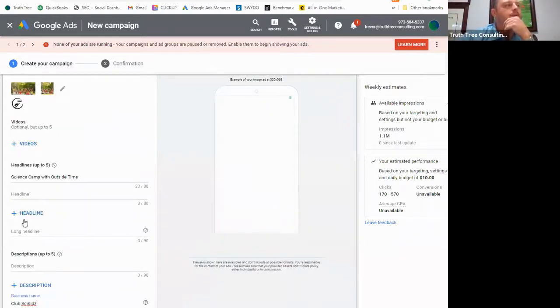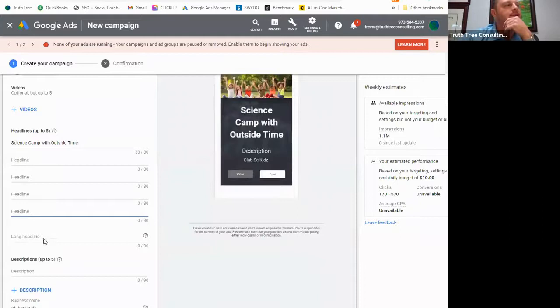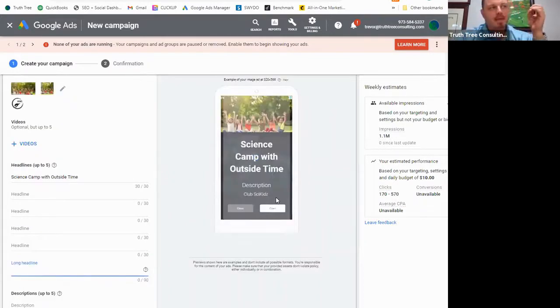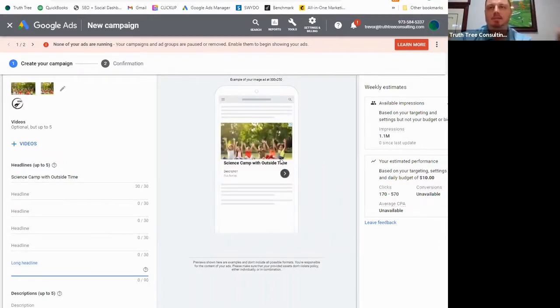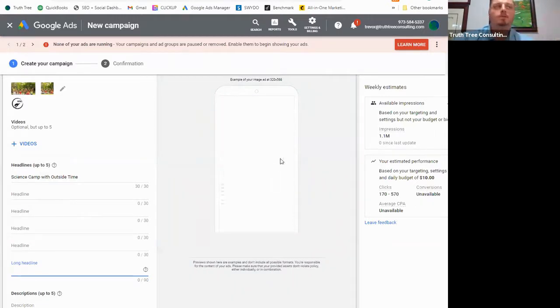Now, you can do up to 5 headlines and a long headline. So each kind of description. Now, the beauty of this too is that you can say what websites you want this to show on. So if there are websites specific to Montgomery County, Maryland, you can put them on those sites.